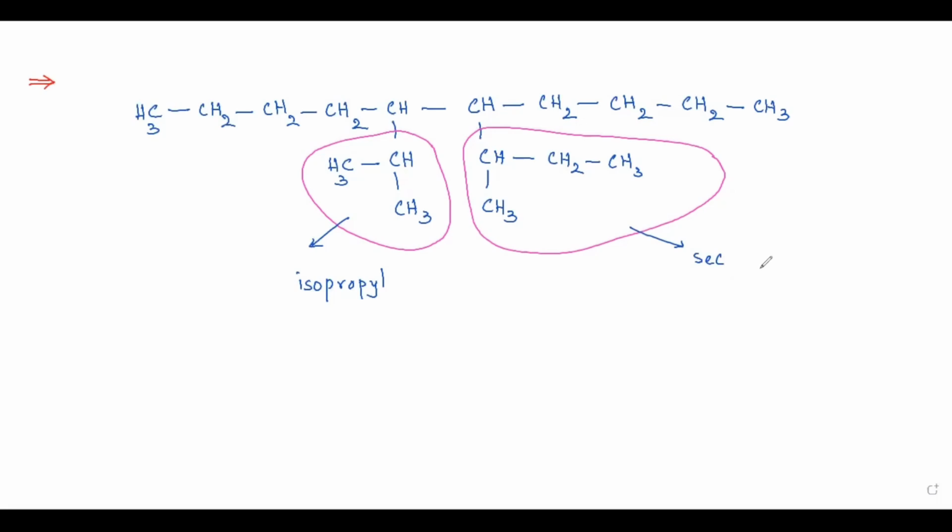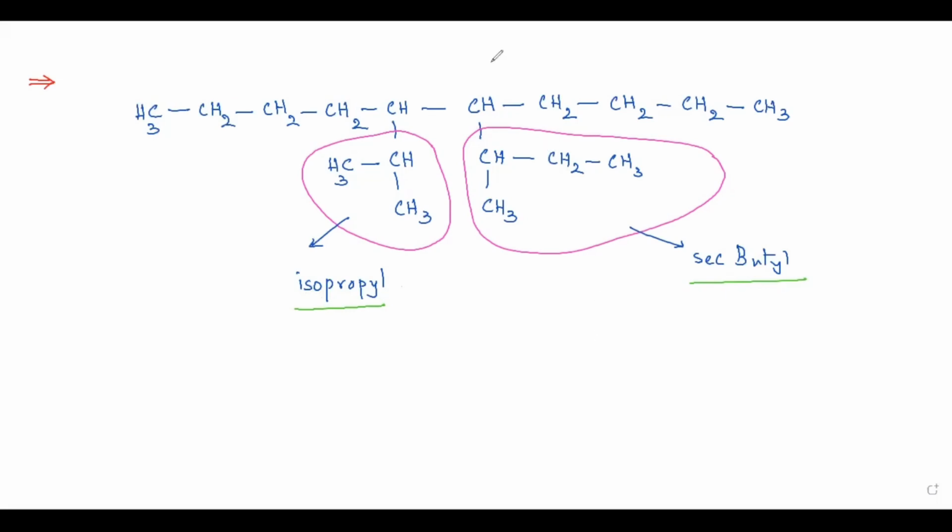Secondary arrangement. If there is a carbon at one end and two carbons at the other end, we call it secondary arrangement. And because there are 4 carbons, we call it secondary butyl. Secondary butyl is the name of this. Hope you have seen the difference in the way I've written it. Coming to this, see, I've merged iso and propyl. I've written the whole thing as a single word. But here there is a gap between secondary and butyl.